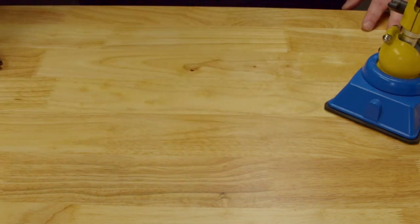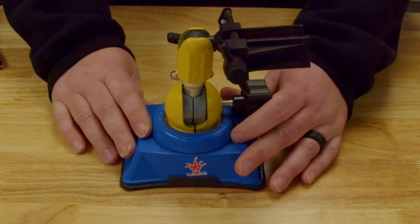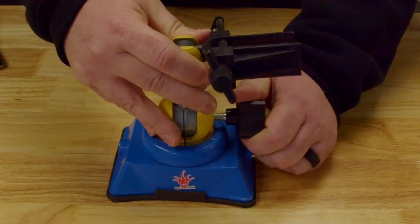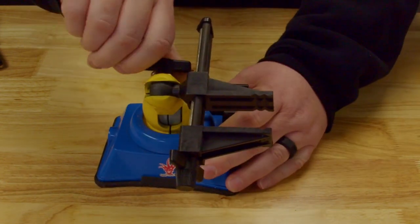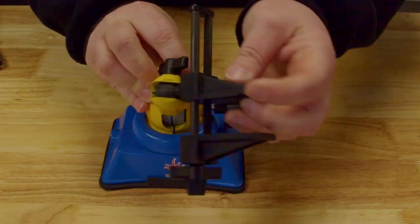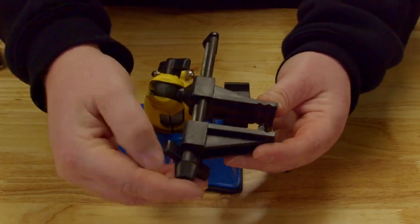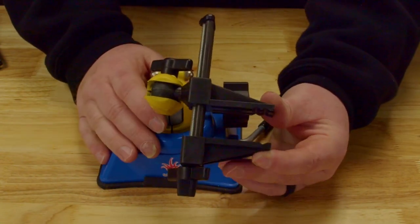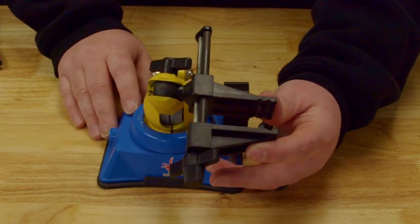So we'll take those off. I will talk about this little guy here a little more. This one is a ball vise setup. You can see this can pivot this way, this can pivot, this can pivot left, right. And these are plastic, so nothing crazy. Then you can clamp whatever you need in there. If you look inside the vise, it's got little grooves, which is great for holding the BR Mini.